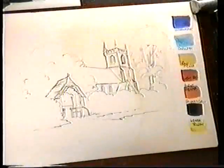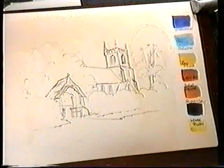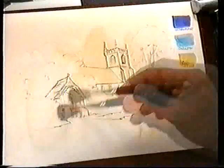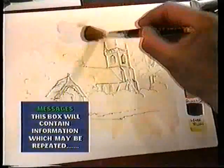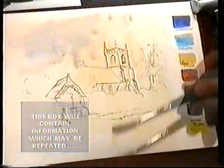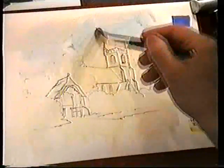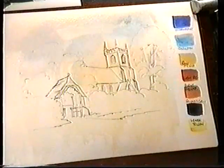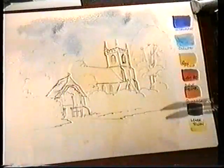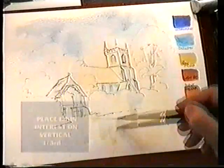First of all, I'm putting a wash of raw sienna over the whole painting, and I'll strengthen it here and there, especially around the spire of the church. These message boxes will appear from time to time, and I'll probably repeat them because I think some of the messages are worth emphasising. I'm brushing some cerulean blue into the sky, which is merging with the raw sienna, taking the edge off the blue, and I'm putting the same blue into the shadow side of the church.